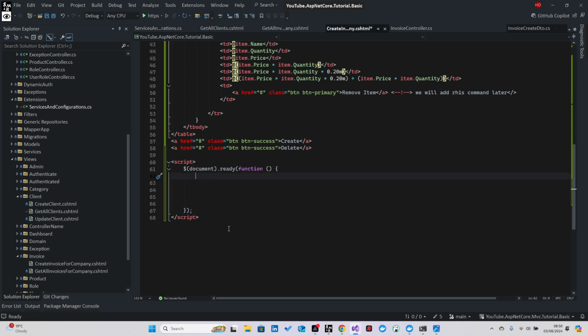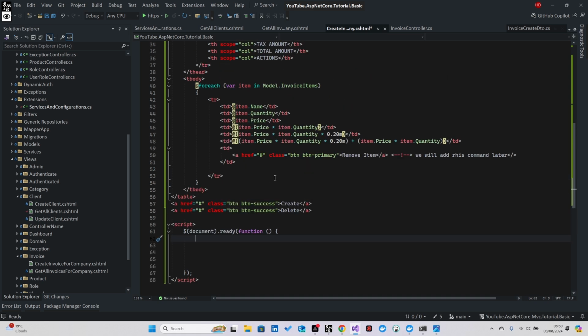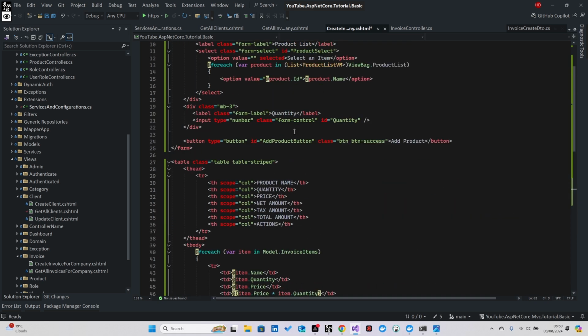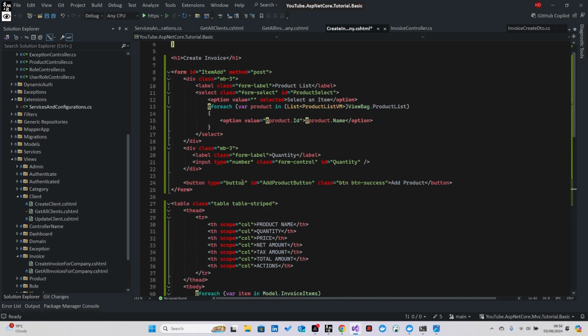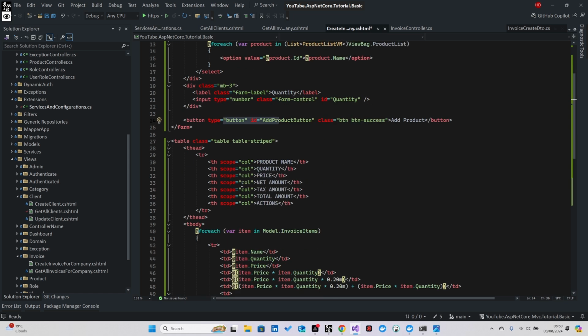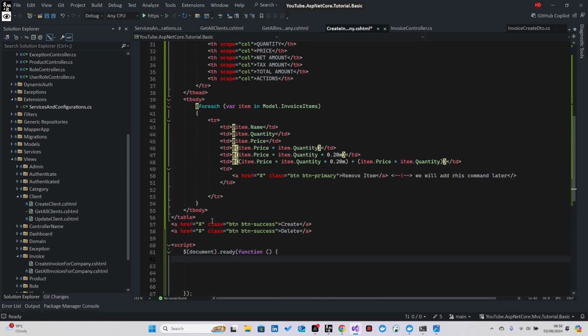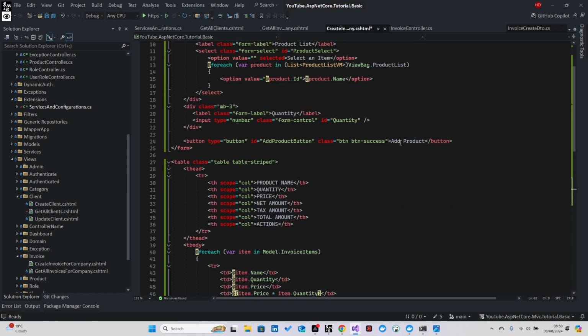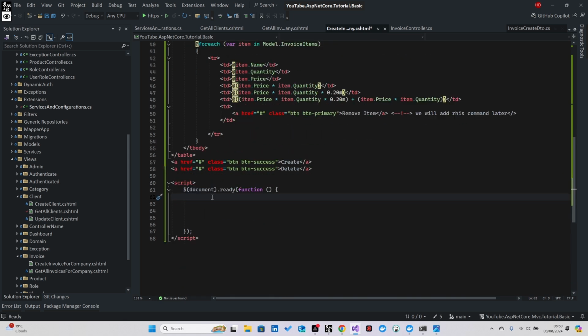Perfect. Now all we need to do is add an event listener for this button. Once the user clicks that button, we're going to take action here. The button is the add product button. Okay, we're going to use these keywords to get it.